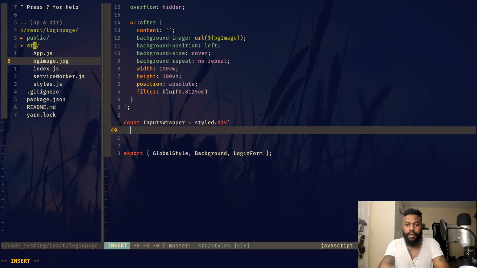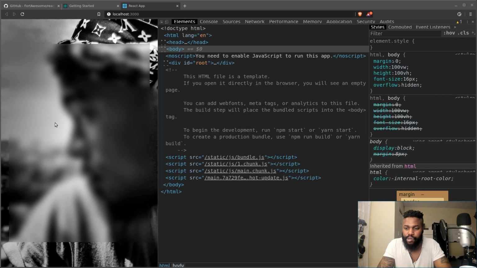And let's give it a width of, I don't know what I want to give it. So it's going to be inputs, right? We don't want it to be, I don't know, it can go either way. We can have it take up all of this, or we can just have it take up part of this.